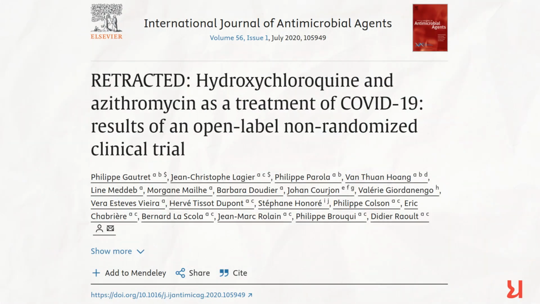So this is an example of a journal article that's been retracted, and you can see that the title of the article now has "Retracted" at the start. If you visit the homepage of the article in its journal, the International Journal of Antimicrobial Agents, you can see very clearly that it's been retracted, because it says that right at the start. So this is a clear statement that it's been retracted.